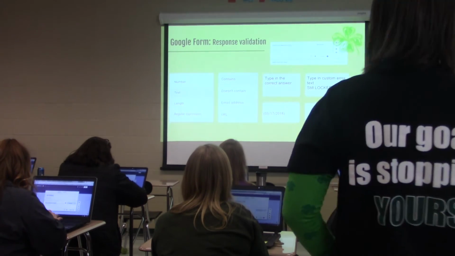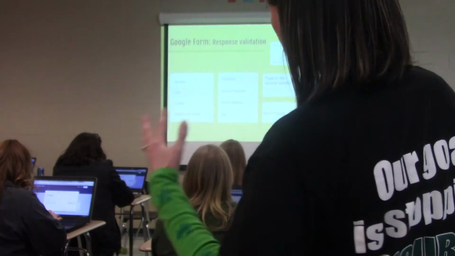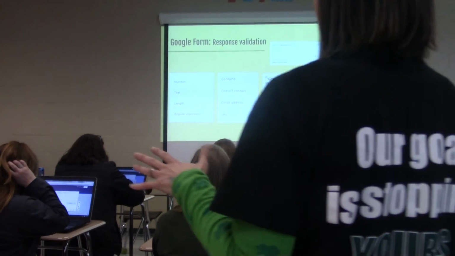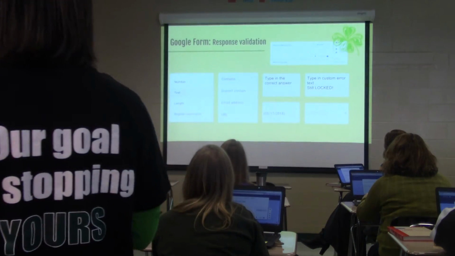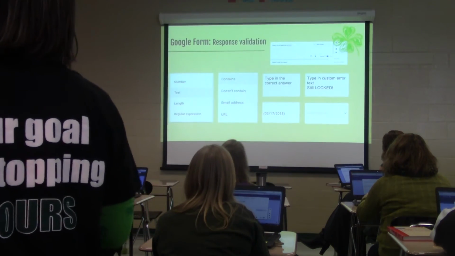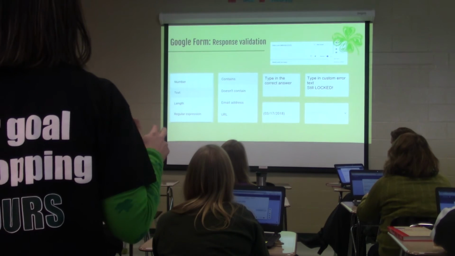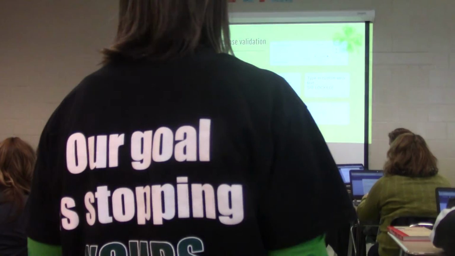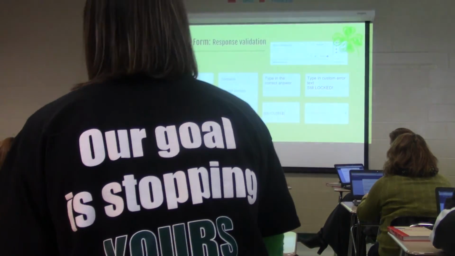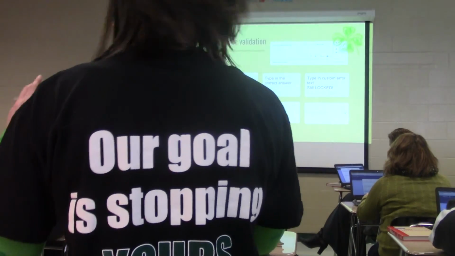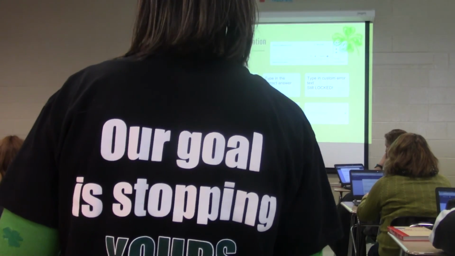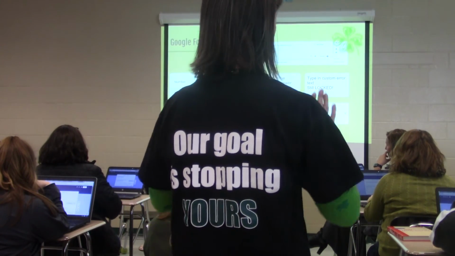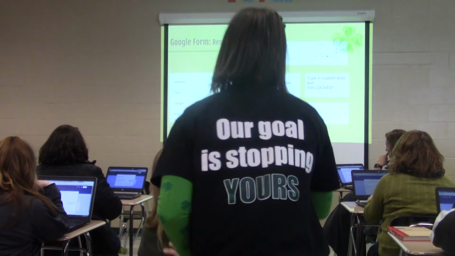Once you choose response validation, you're going to have 4 places that you need to pick something from. So in the first option, you're going to pick if it's a number, text, length, or regular expression. Most of you will probably be picking text. You might be picking number, but only pick number if your answer includes only numbers. A date lock can't be numbers. A date lock is text. So I think we're all going to want to choose text probably for that first one. If you only have a number answer, please choose number. Yes.